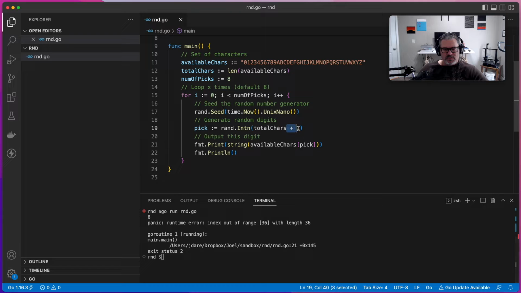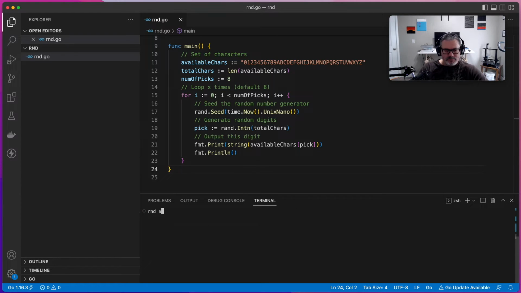I guess I don't need to add one because they're not actually 36, so I got 26. 26 plus 10 is 36, but we're zero based. 35, that's why. Okay, it was right before. I didn't need to add one.